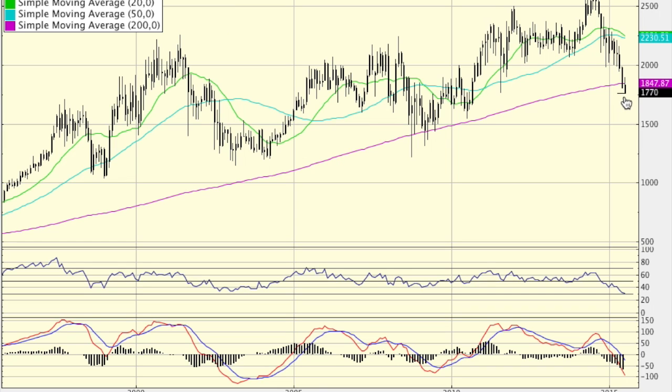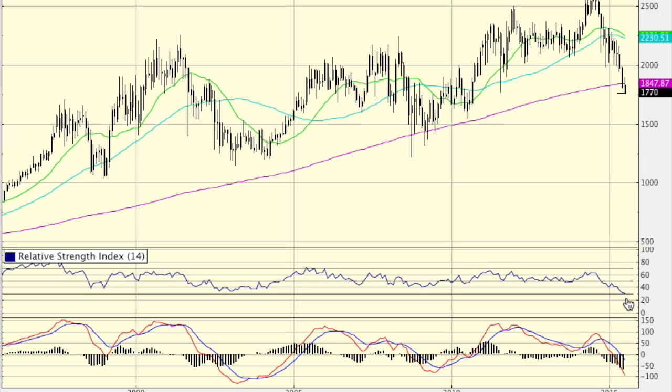So relatively, it's oversold. And look at the relative strength here. It's never ever touched that 30 point in that history, and now it has. Now this means basically anything below 30, or especially 20 or below 30, is oversold. They say anything above 70 is overbought, so it's overheating, and it's cooled off too far here.